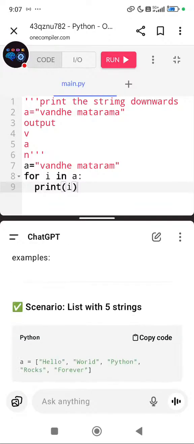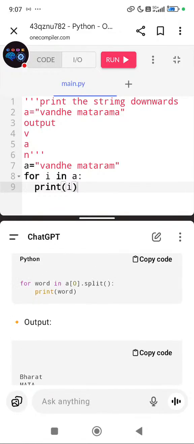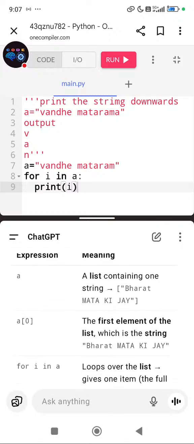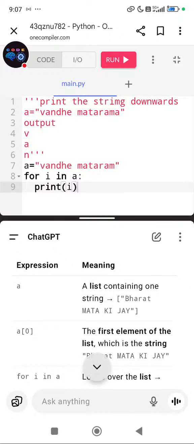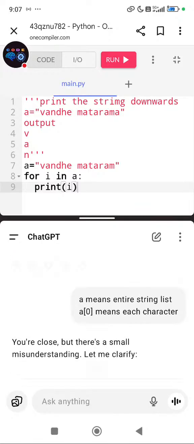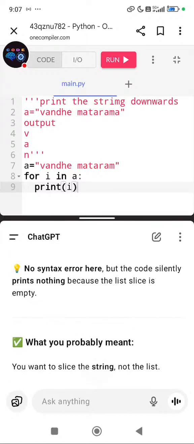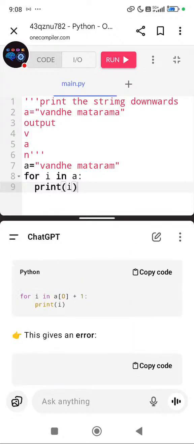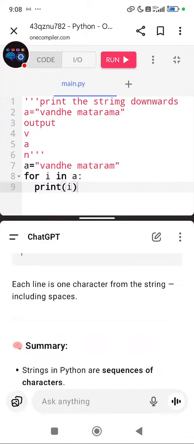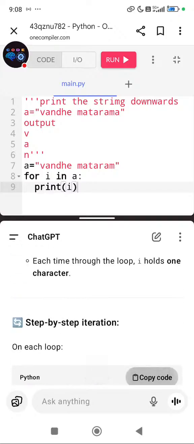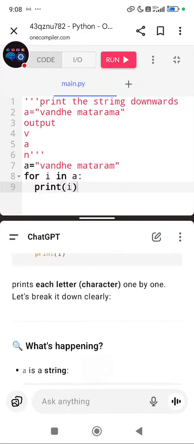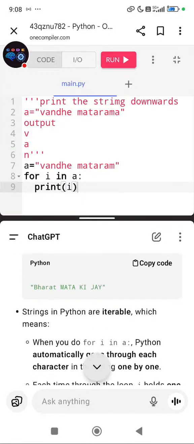Here is the thing. See, here we have taken A equal to Vande Mataram.